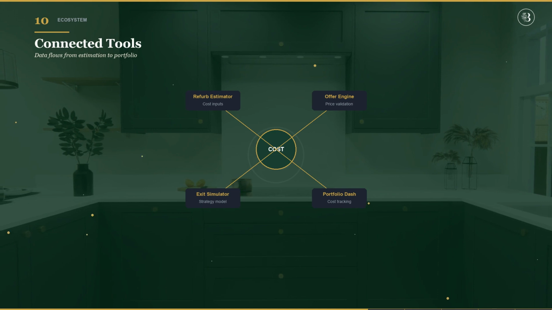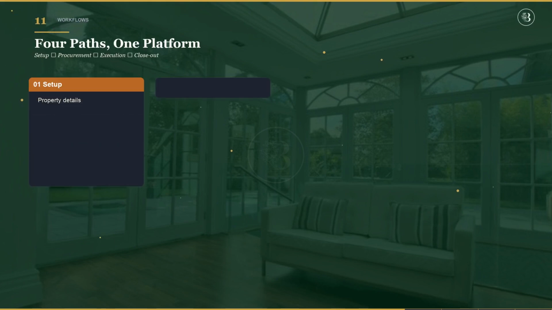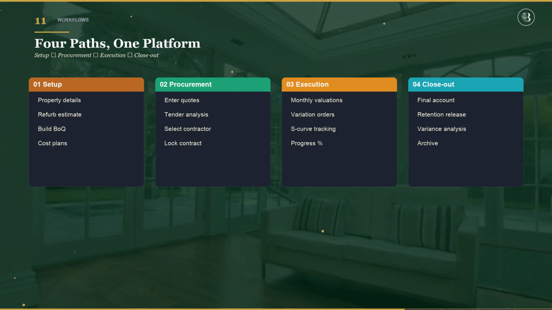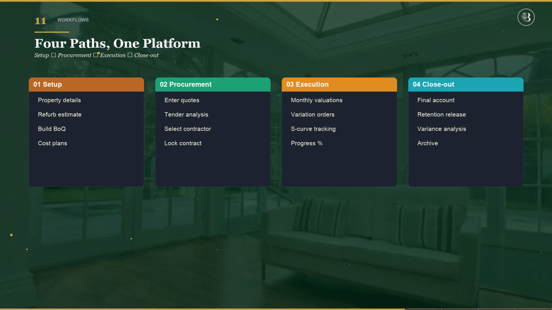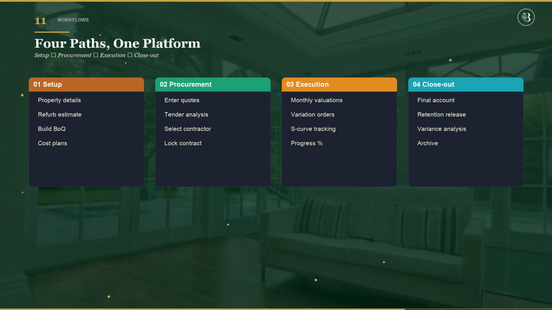Four workflows, one platform. Workflow 1, new project setup. Enter property details, run the Refurb Estimator, generate your bill of quantities, produce RIBA stage cost plans. Workflow 2, procurement. Enter contractor quotes, run tender analysis, select best value, lock contract sum.